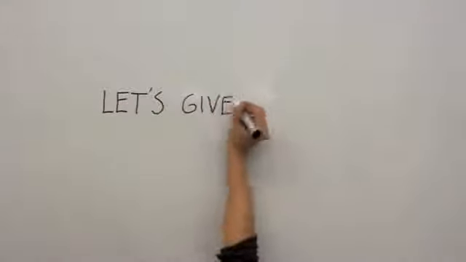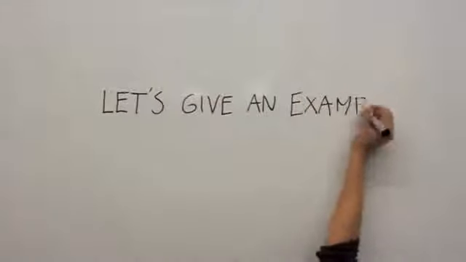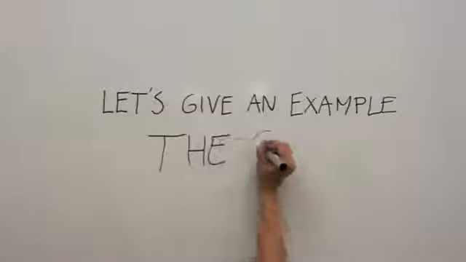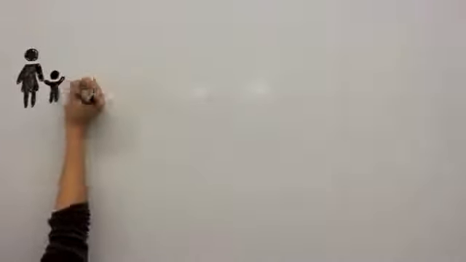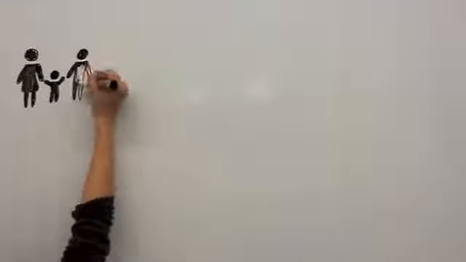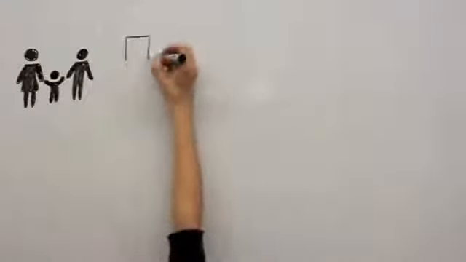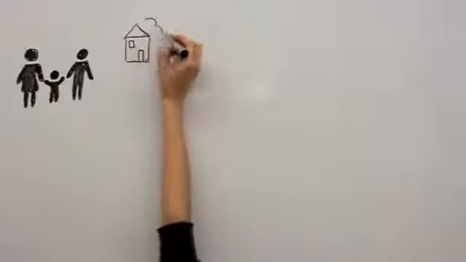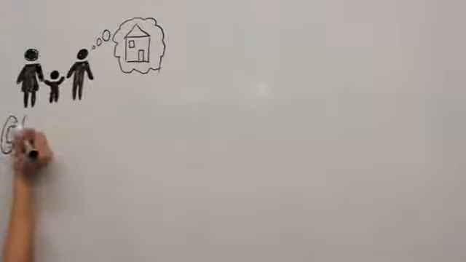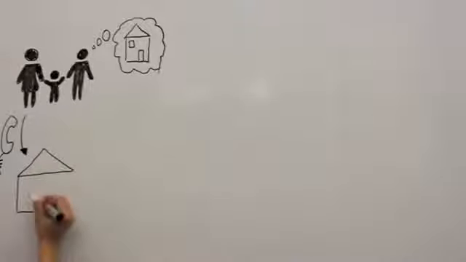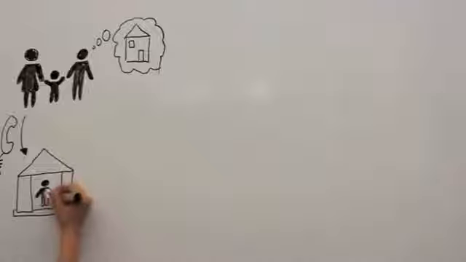Now let's give an example and look at the current financial crisis that started in 2008. Imagine this happy family with Kathy, bodyguard Stefan, and little Johnny. They are dreaming about building a house, a large house with lots of windows, but they don't really have enough money for it. So what can they do? Well, if you paid attention, they can move to the consumer bank and give them a call. This consumer bank would then grant them a mortgage depending on their income.